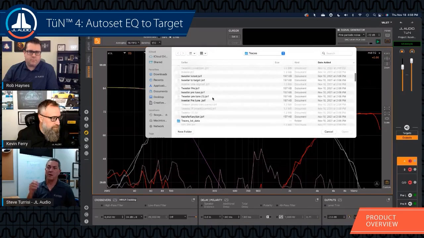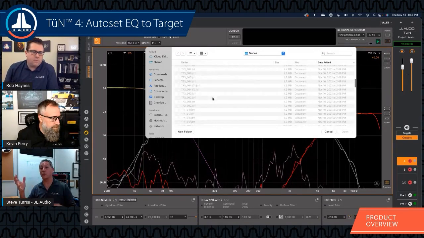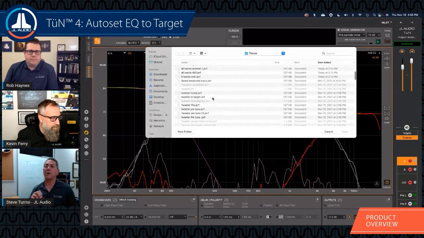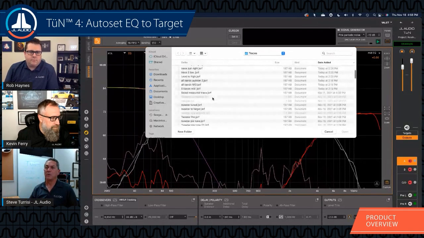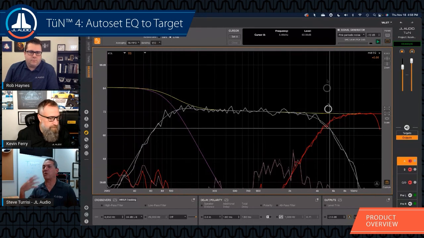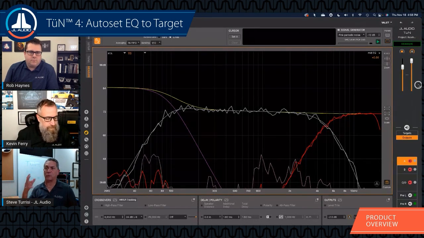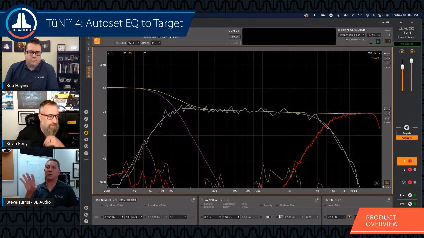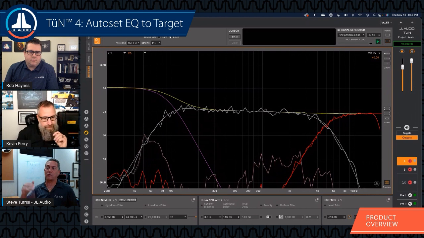Like Rob was just saying, if you create a session folder, it'll be wherever that session folder is. You can pull those back out and load them again at a later time. These are just files once you capture them, and you do have the ability to change the color and do a bunch of other things to make the traces look a little bit different. But that's how you would manage all of that from that right-hand drop down.